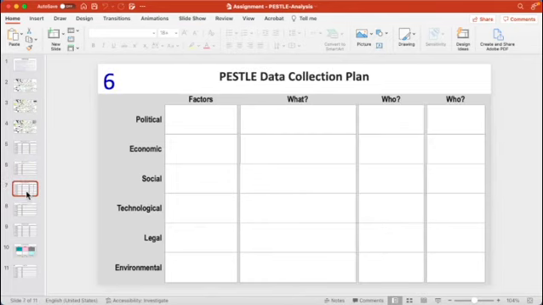After this data collection plan, now you are going to talk about the factors. I told you for the political factors, you are going to look into how many people think that you're going to vote for liberal or for greens or for whites, for pinks or for, I don't know, blue people. I'm talking about the political ideas. Not trying to give names. And then you're going to look into, for example, Statistics Canada. I'm sure that they have some surveys. If not, you have to find it because this is your job.